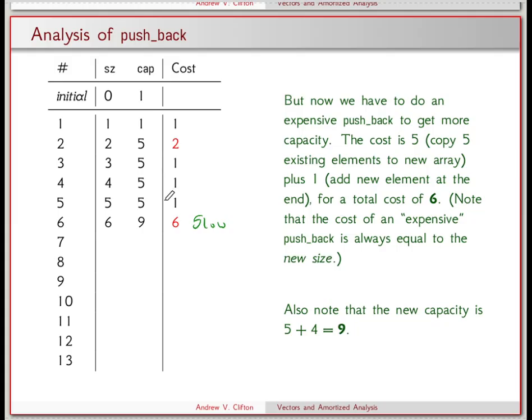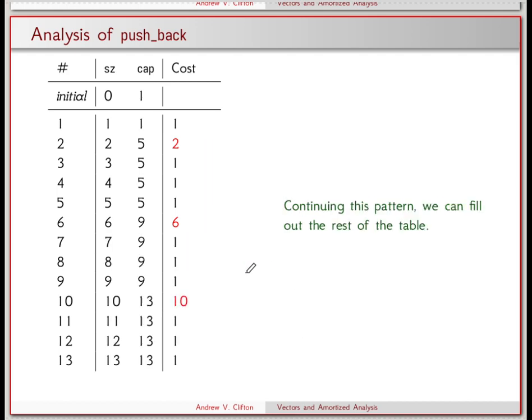At this point, you can see the pattern: we have slow, and then 3 fast ones. This slow one is going to be followed by another 3 fast ones as well. We can just fill out the rest of it here. This is why I ended at 13, because that's where the pattern ends nicely.